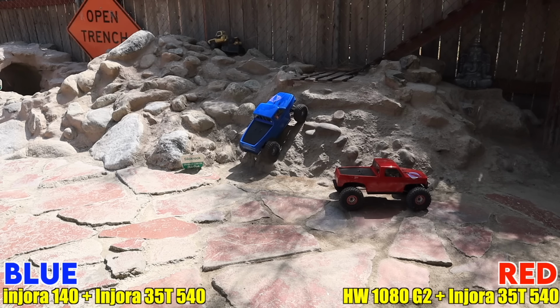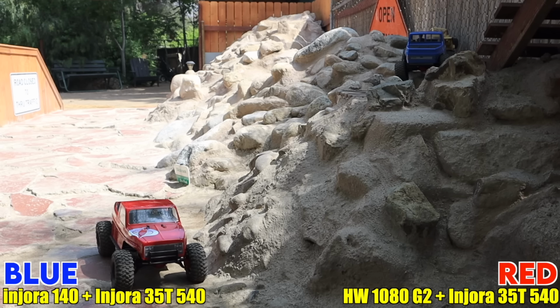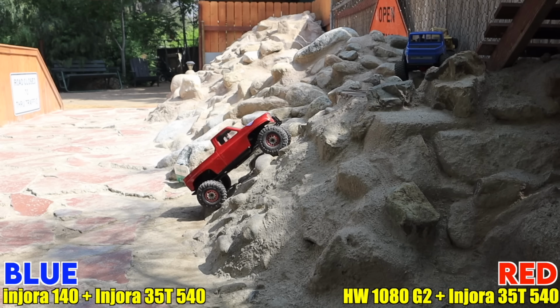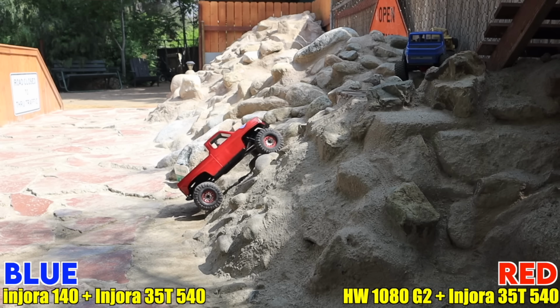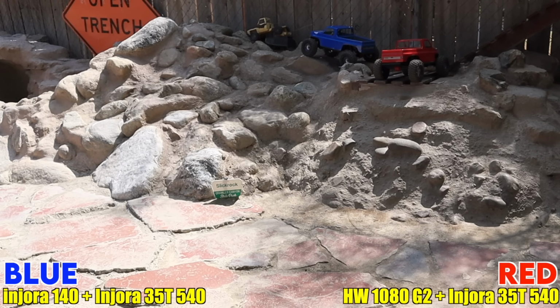With this, there's this feeling of we have more power. And it just puts on power. Oh, I got it. The Enjora on this 35 turn feels more akin to a Fusion SE in terms of the way the power rolls on. And the G2 on here feels more like an Upro. Because I just simply can't get that low of a throttle input on the other one. They do the thing very similarly.